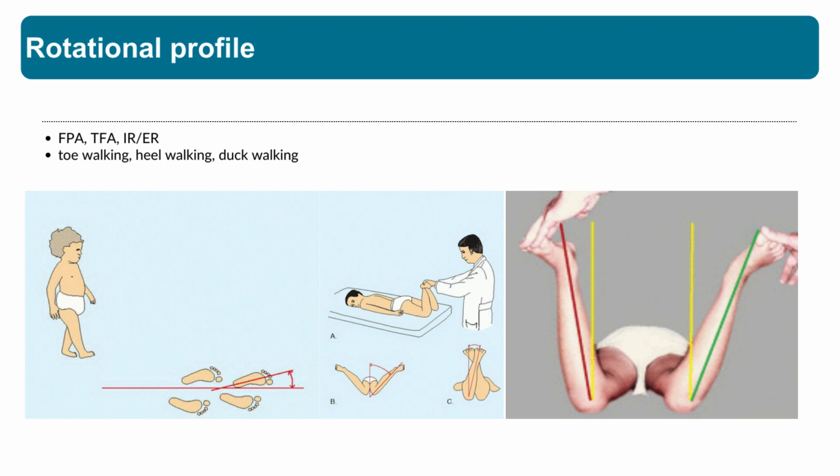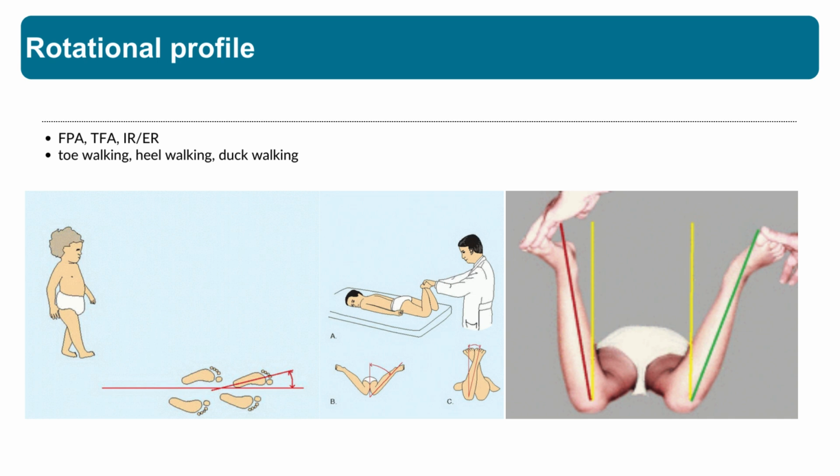So when we have someone walk up and down the hallway and we first start assessing a pediatric patient, we want to be doing a rotational profile. This can tell you a ton of information in a short amount of time. We're going to be looking at the foot progression angle. That is to say, if you draw a line straight in front of you between your feet, how do the feet hit in space relative to that line? If the feet point away from that line in the center, it's external foot progression. If the feet point towards the midline, that's internal foot progression.